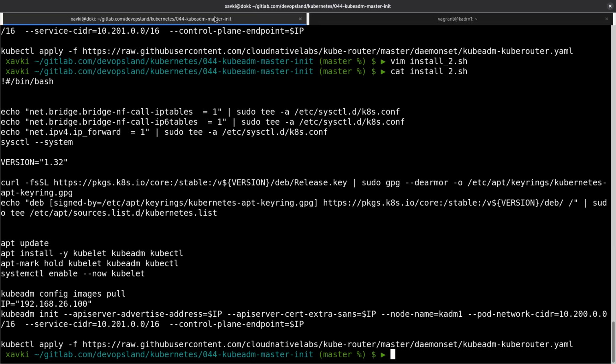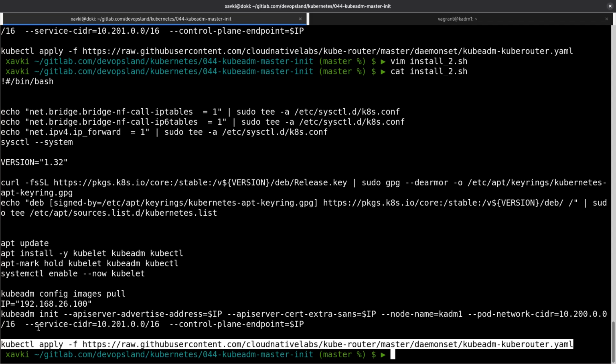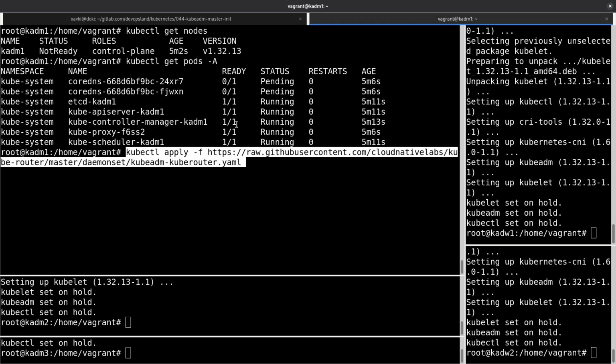So we need to install a CNI. To install a CNI, for example, here we made the choice to use kube-router. So we can install it with this CLI. It's basic, some manifests inside this YAML file.